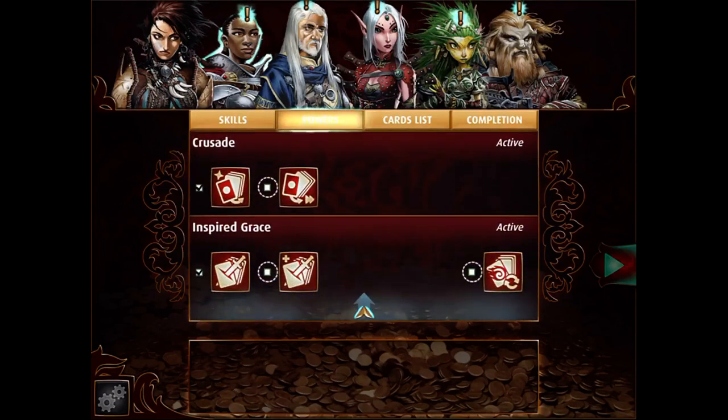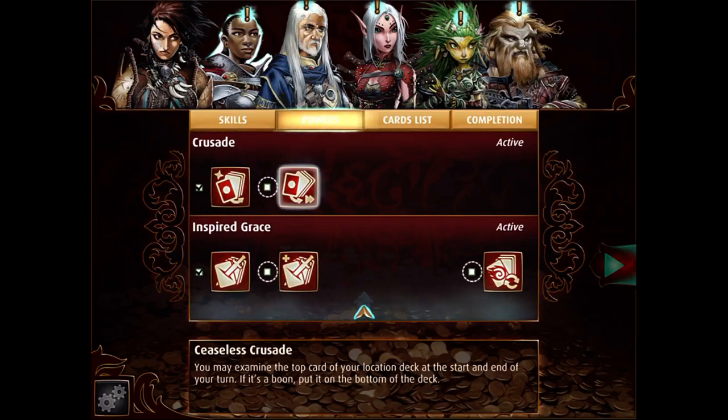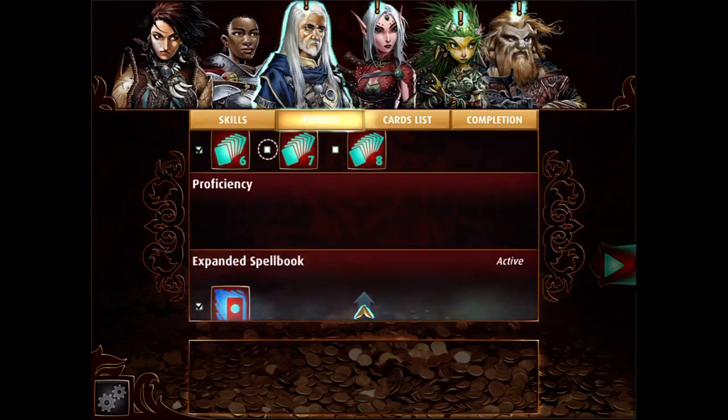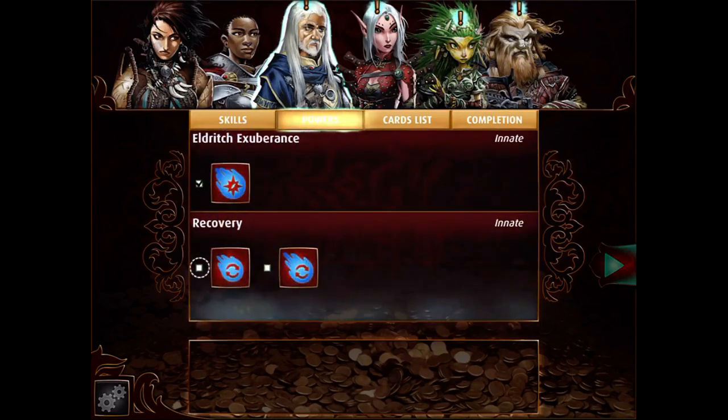For Sela, I'm going to take this Ceaseless Crusade. So now she gets to scout at the beginning and at the end of her turn. It's really cool. Ezrin, I think for him the best thing is hand size. He doesn't really have that many options. His power feats are just these 2, where he adds a bonus 1 to his checks to recharge cards.